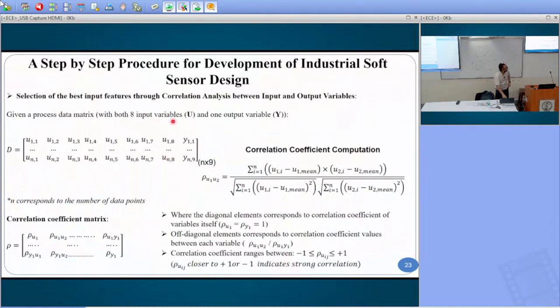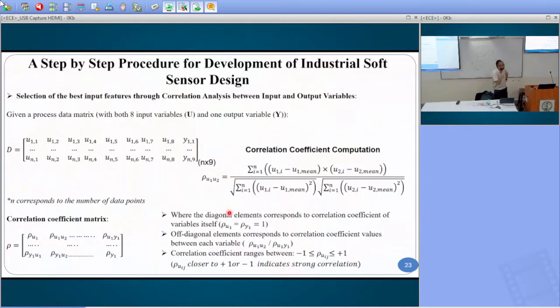Now this is a data matrix D. I want to find the correlation among every variable. I'll find the correlation coefficient values between each variable, U1 to U12, every input to the other inputs as well as every input to your output variable. Okay. The most important thing for me is how the input is correlated with respect to the output, because I wanted to select features which have a significant effect on the output. Okay. So this correlation value generally ranges between -1 and 1.